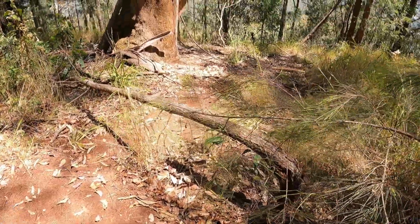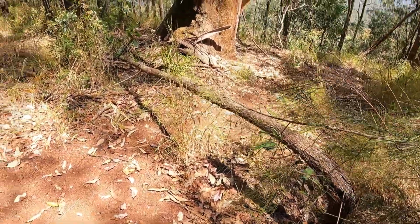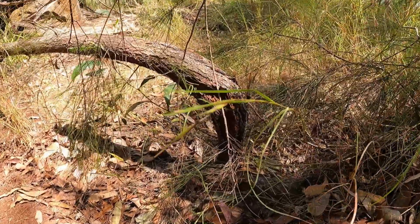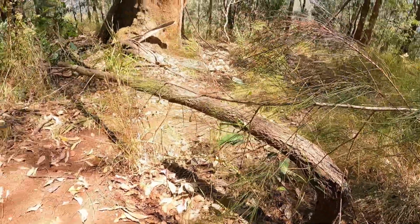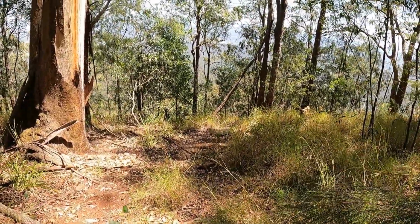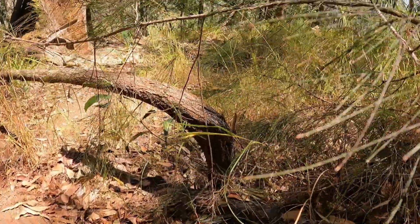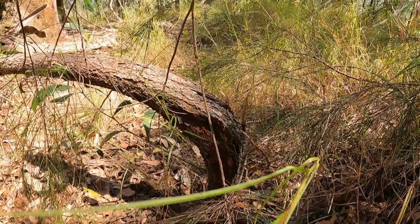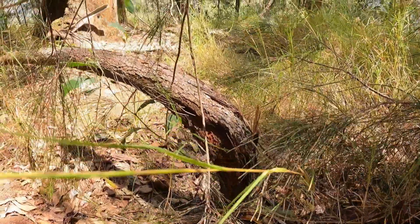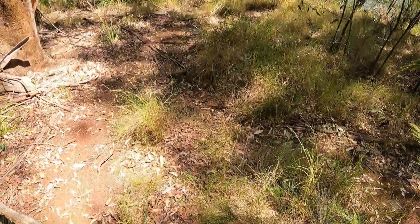So this is the stuff that intrigues me. Got a little walking track, obviously a lot of human traffic because it's pretty trekked out, but then you've got a little tree break here blocking the path, and of course down there goes into the large cliff face where I was in the last video. But these are the sort of things, like no human's going to be able to pretty much break one of them. You can see the way that's splintered. Only a couple of, 15 centimetres off the base.